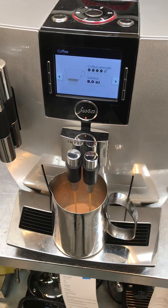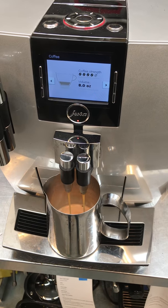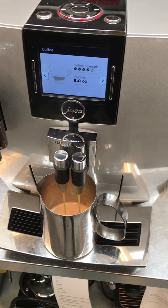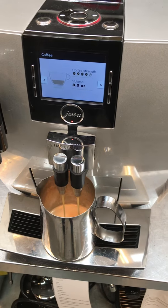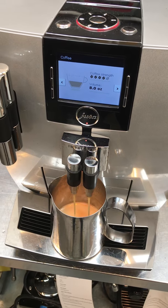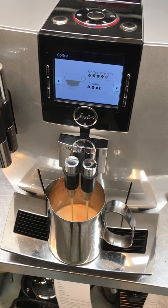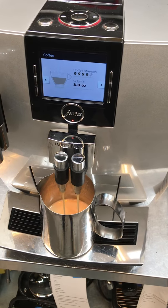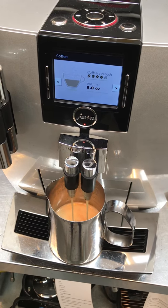So let us know if you are pushing a different button or using it under some sort of different condition that might cause the problem, and we can try to test it that way. But I have tried pushing several different buttons, such as the espresso button and the cappuccino button, and I haven't been able to get it to malfunction.